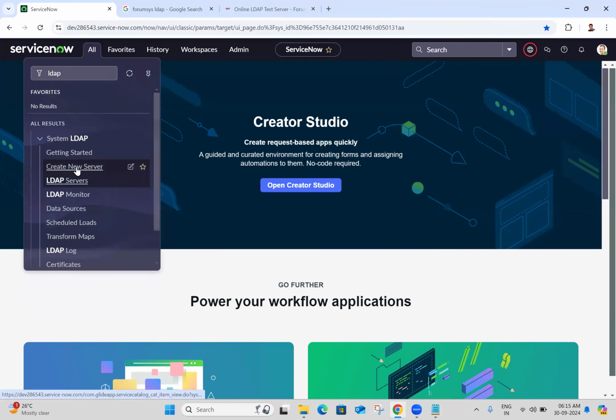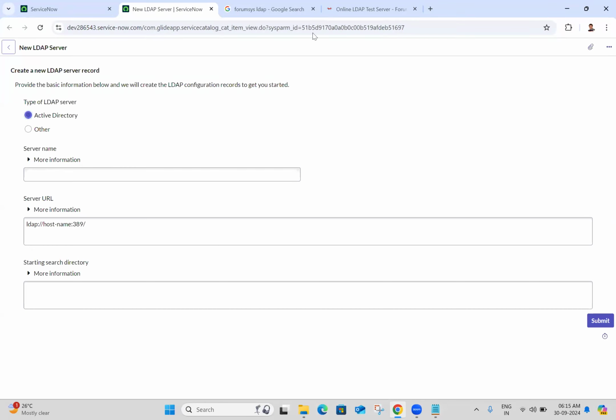I'm going to create a new server. This is the new server form. Here the type of LDAP server is Active Directory. Basically, Active Directory information is more secure and confidential. Some organizations will not provide Active Directory access.